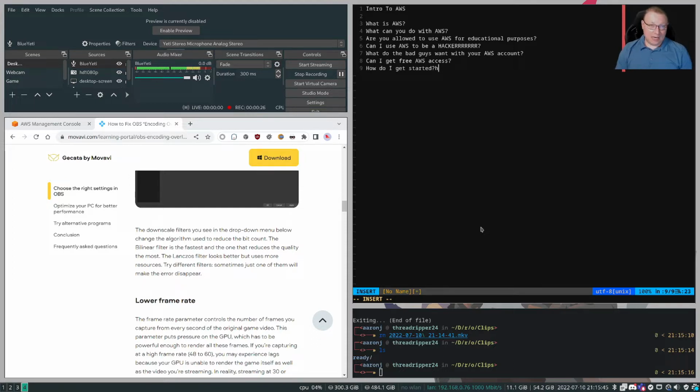So what is AWS? AWS is a cloud provider, and that means that they provide servers, databases, and other assorted tools to you, the end user, that you can then run off of their systems located at a data center somewhere scattered across the globe. Amazon AWS is incredibly powerful. It is an incredibly nice set of tools.